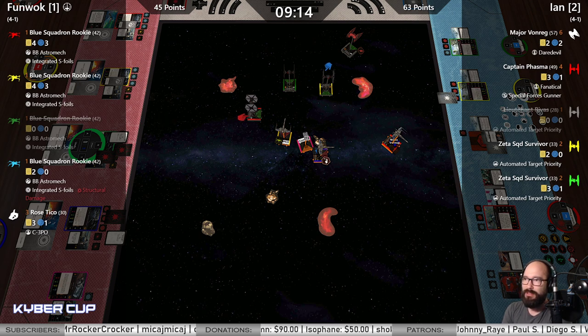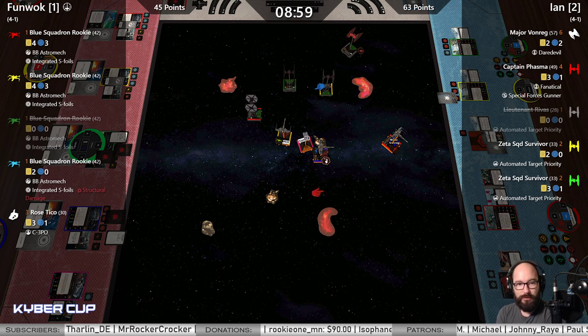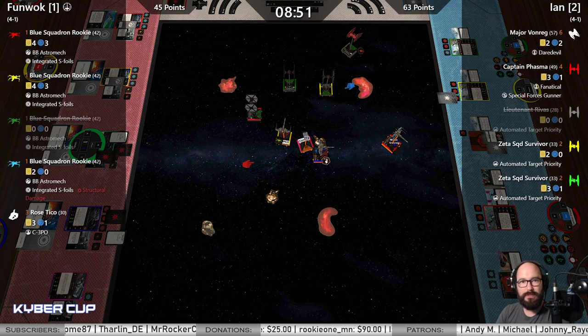So blue is definitely the most vulnerable T-70. Phasma, Vonreg, probably gunning for it. Now, with 18 points separating you, and 2 of these SFs, Phasma and Green, both 1 away, Green would only get you 17. That's going to put you 1 point under.